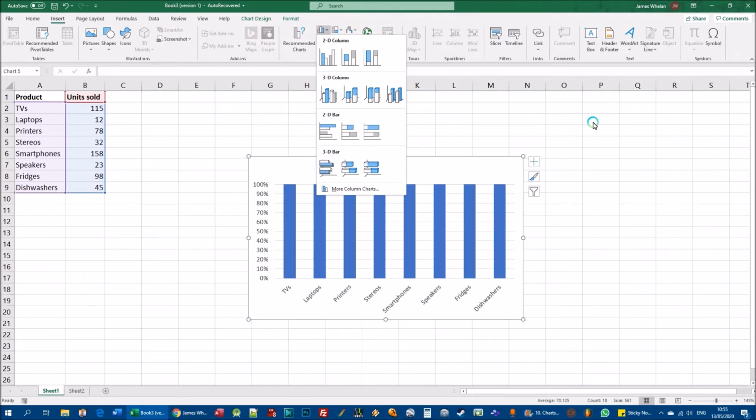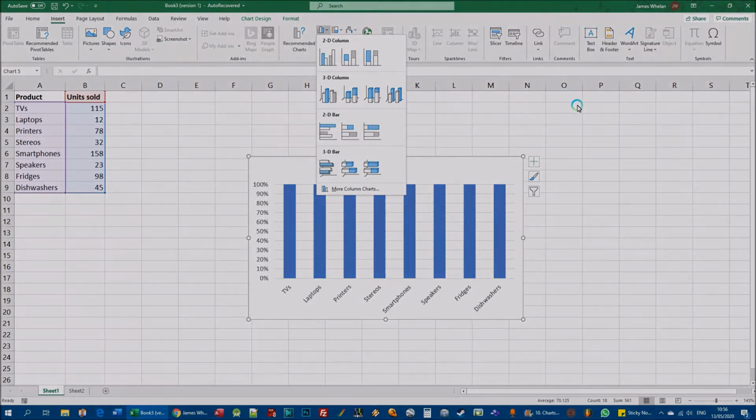All right, that's the end of this section of the video. In the next section of the video, I'm going to change back to a 2D column chart, and we're going to look at formatting, how to make changes to our charts, be they column or bar charts. So we're going to look at how to format the appearance of our column and bar charts, and also how to add in some elements that are not in the charts by default, but that will make the chart a little bit more readable and a little bit more user-friendly when we look at them.